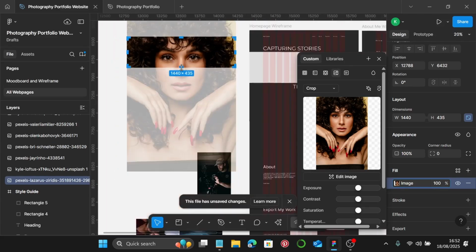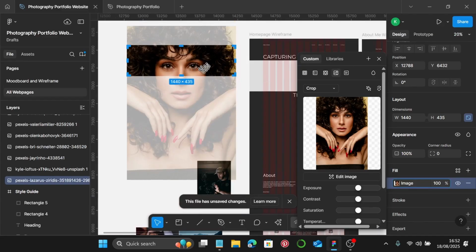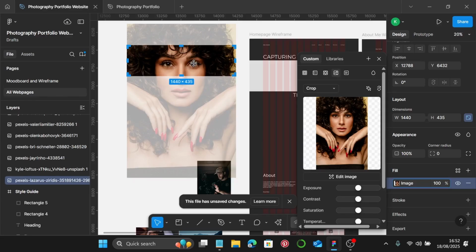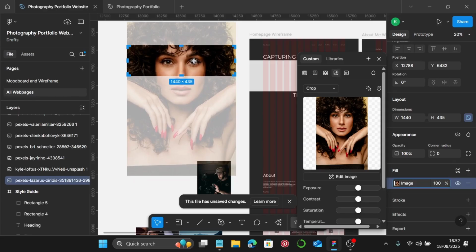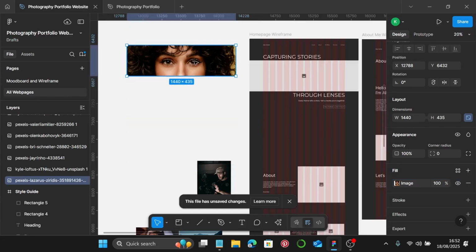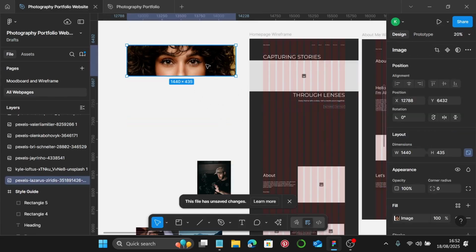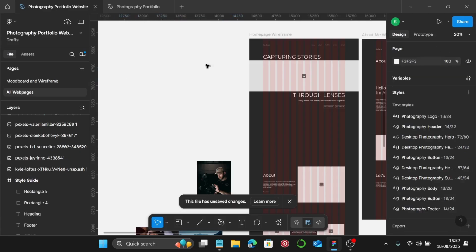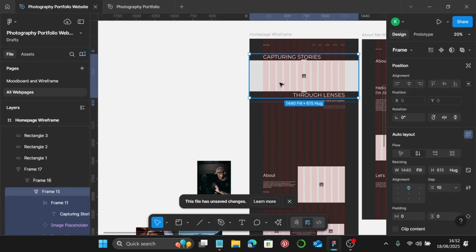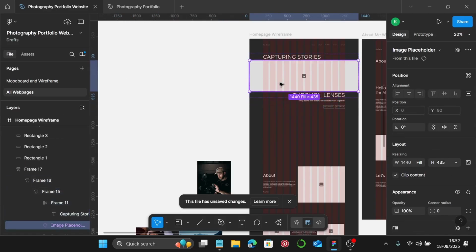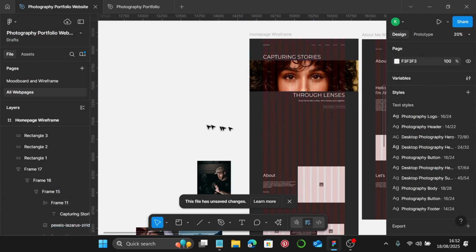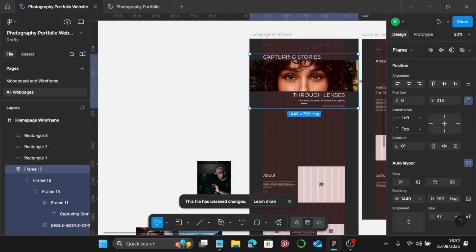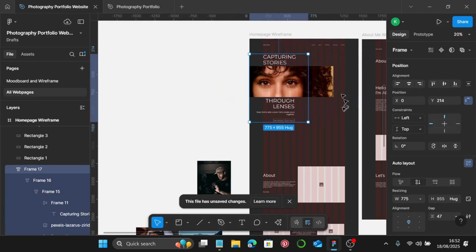I'm going to zoom out, and we're going to have the focus on her eyes like this. Maybe let's take it up a bit like this. Escape. Now I'm going to select the image, cut it, select this placeholder text, image, Control Shift R to paste and replace that image. Once again, let's just check to make sure it's not.